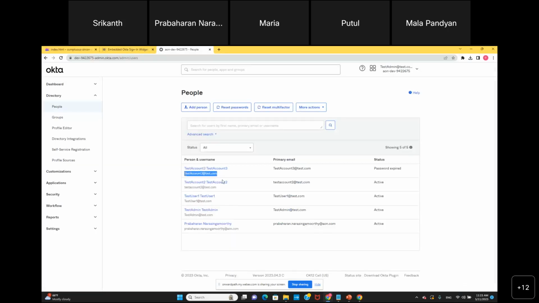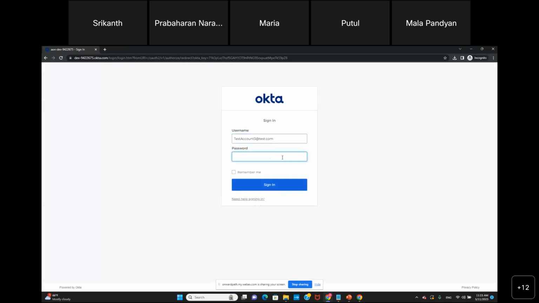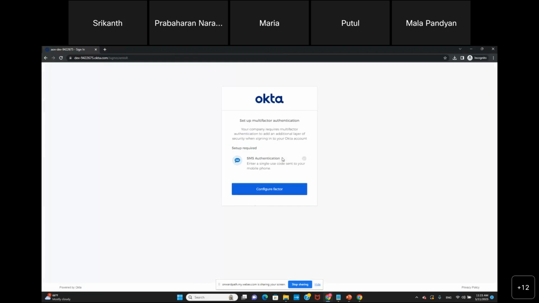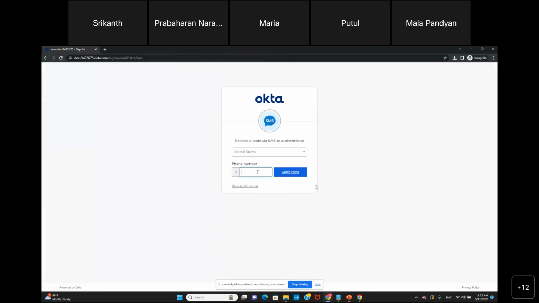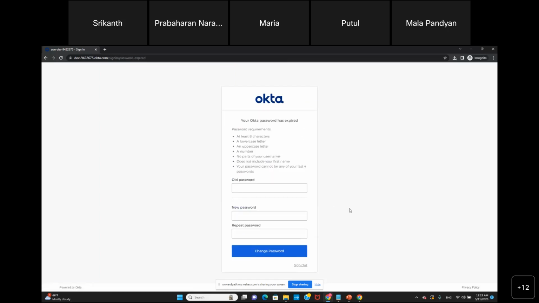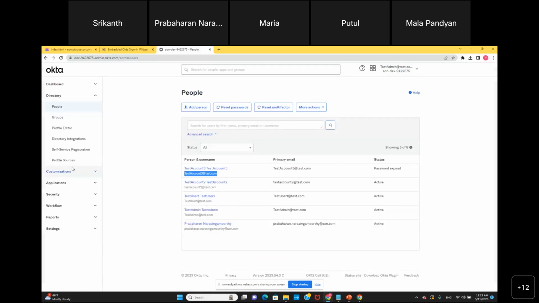Trying to log in. Some factor. Now it pops up the password setups, giving options for whatever we enabled here.